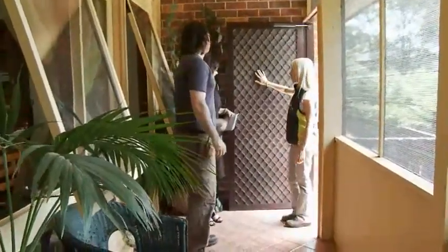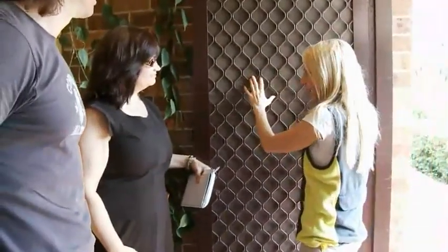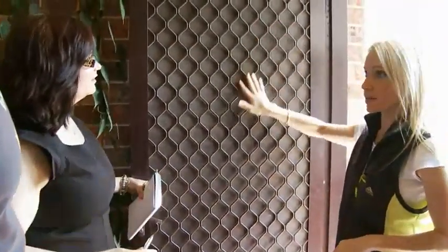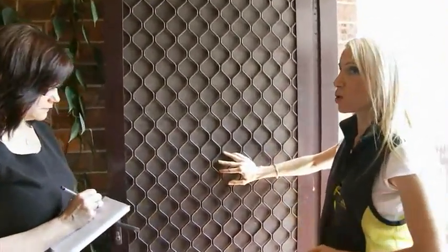Okay, your front door. Your front door is the first impression, and what this one is saying is go away, I don't want anybody to come and see me. So it's not a very welcoming door. I would actually suggest that you get rid of this door right up front. You can sell this on eBay. You'll probably get $100 for that. It'll go towards the cost of your new door. I'd probably encourage you to get a solid timber door.